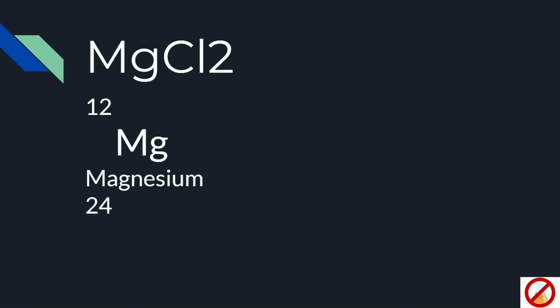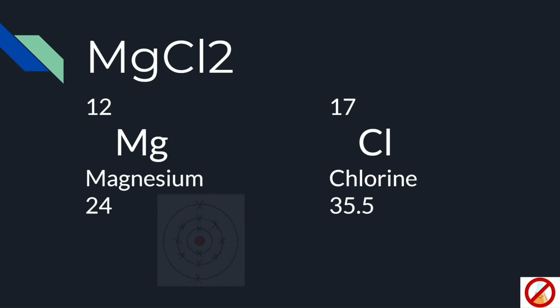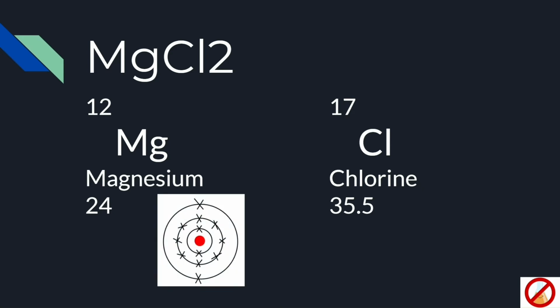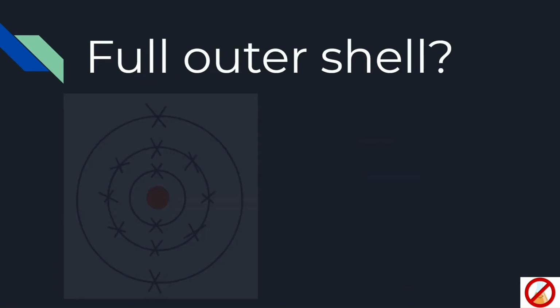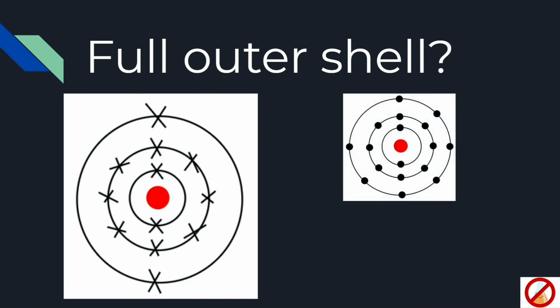And Mg again stands for magnesium, and Cl, as most of you should know, stands for chlorine. So how are we going to bond these two together? Again, I've drawn the valence electron diagram just for you to visualize the atoms of magnesium and chlorine more easily. So just pause the video right now. How are we supposed to obtain a full outer shell with these two elements?